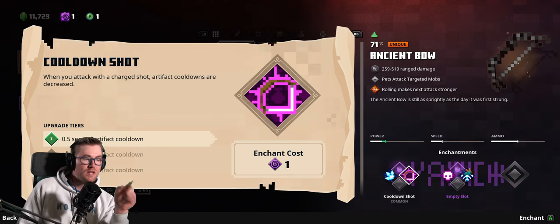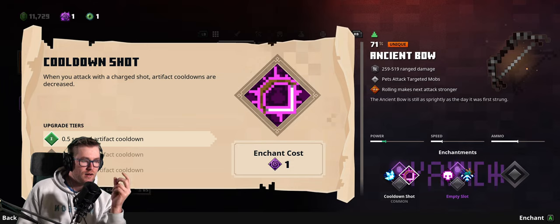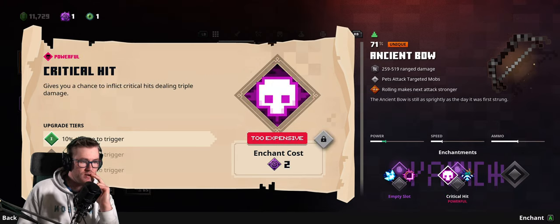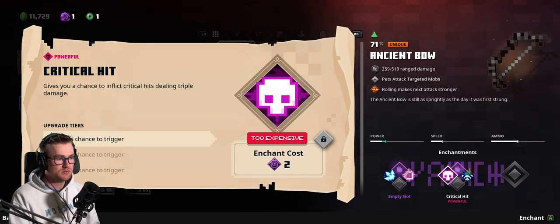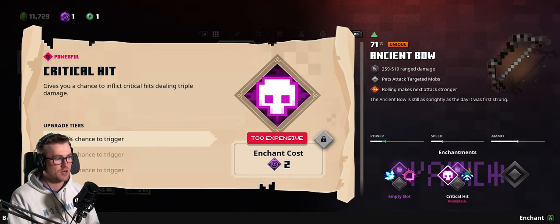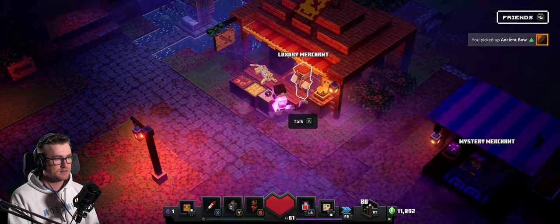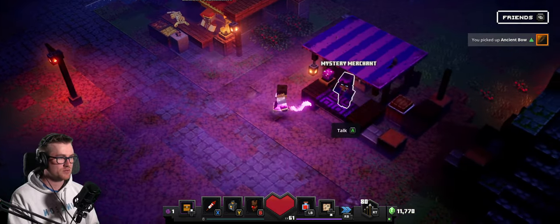Wait. This would mean... with the cooldown shot, we would get our... What do you call it? The rocket shot back sooner. Plus, with the critical shot, if only cooldown shot and chain reaction were on different spots. That's cool, though. What does the mystery merchant got for us?